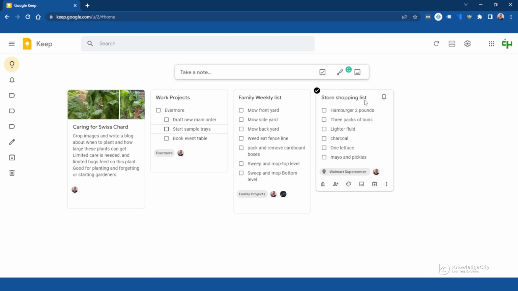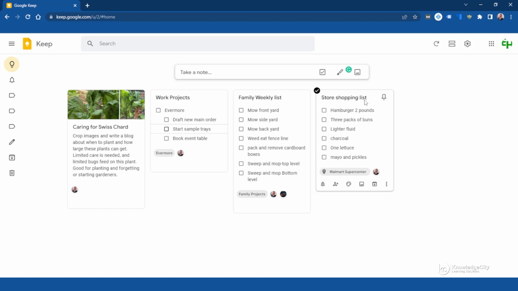Here I've got a pretty simple barbecue list set up, and I've got a reminder set that when I'm within the grocery store parking lot, in this case, the Walmart shopping center, when my geolocation is close to that, it will send me a reminder. In most cases, I can set notes with reminders that'll remind me on a day or a time. With this particular setup, it's set to remind me when I'm at a physical location.